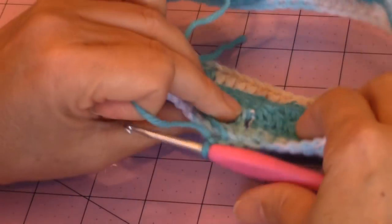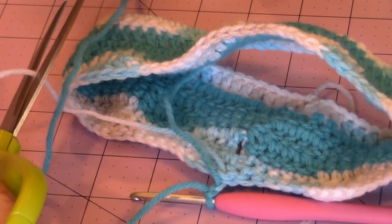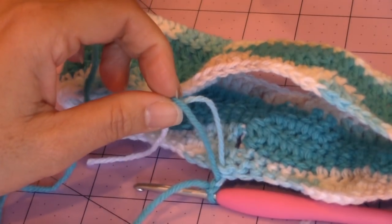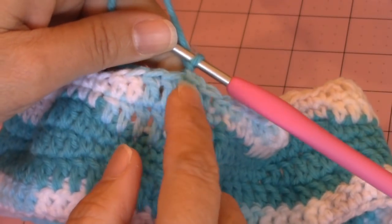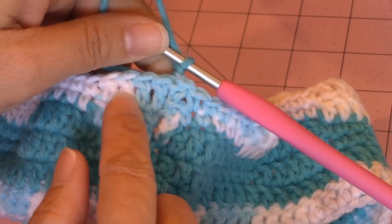And then just take and lay your work down. You're going to cut your previous color and then tie your knot. Now for this round, we know we're starting a new wave. So with the new wave, the bottom portion, we're going to have the opposite stitch of the previous row.